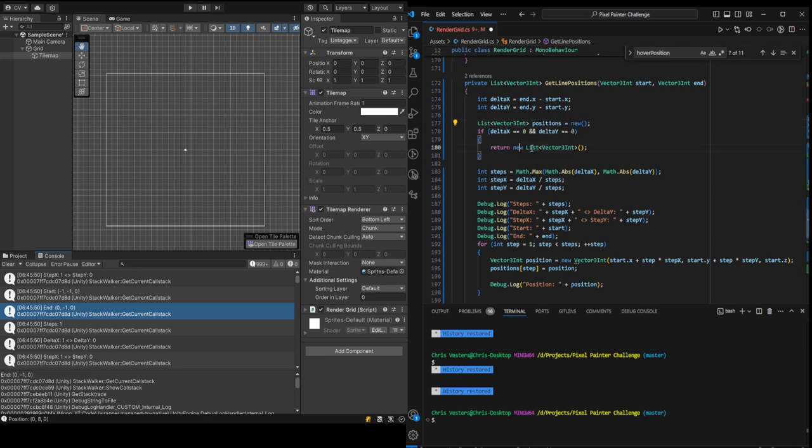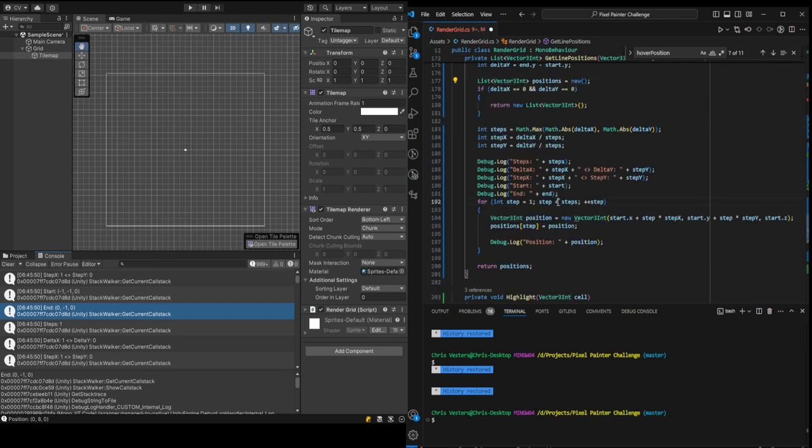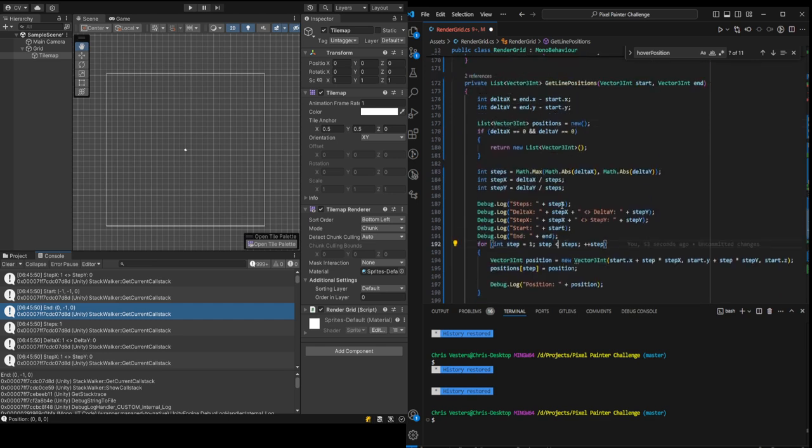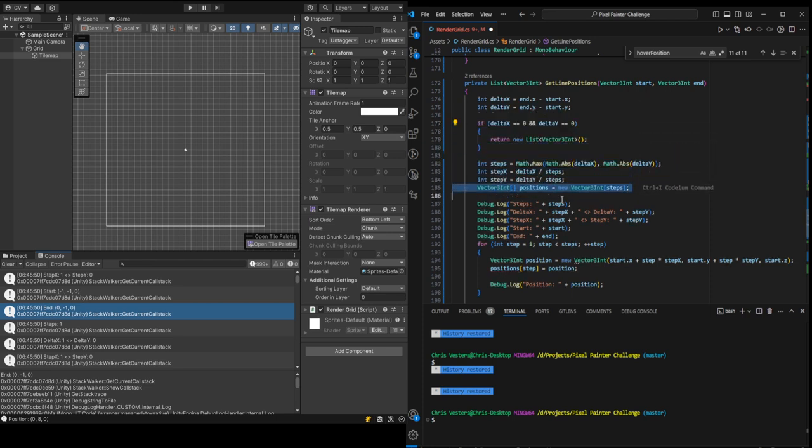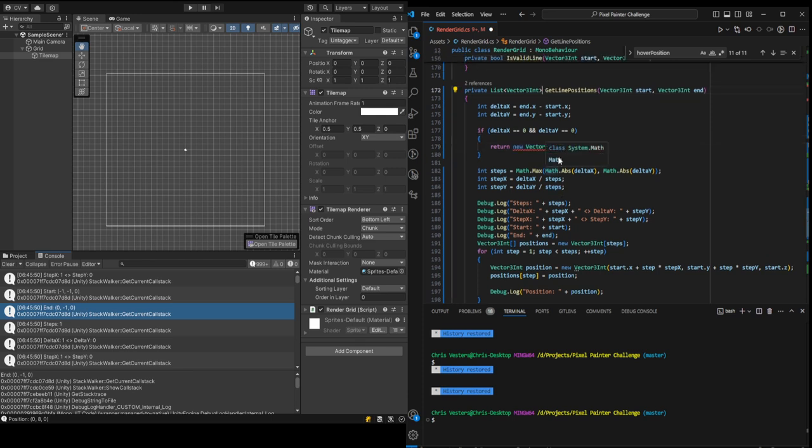So the problem is that it would return a zeroed entry because my steps were not in line with the thing. Actually, I don't have to do this. I can still work with an array because this would work.